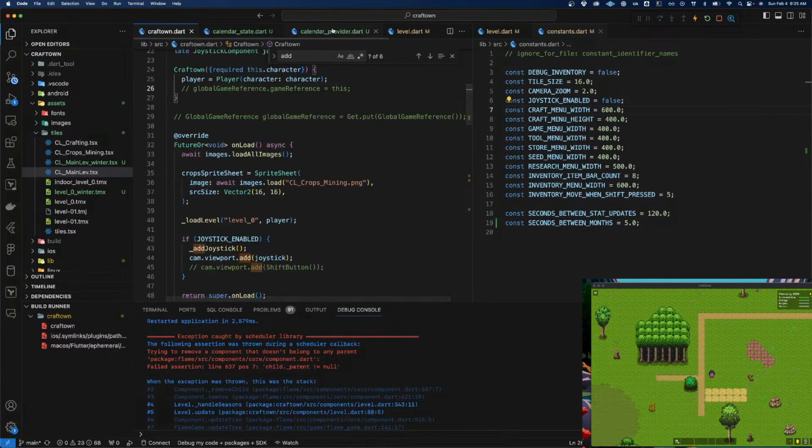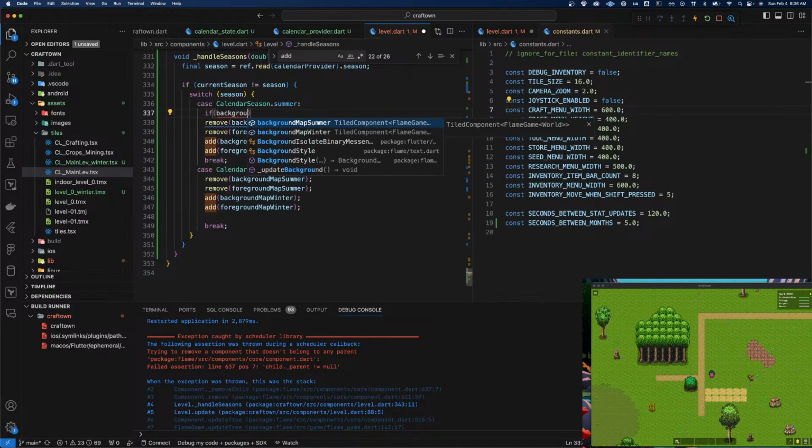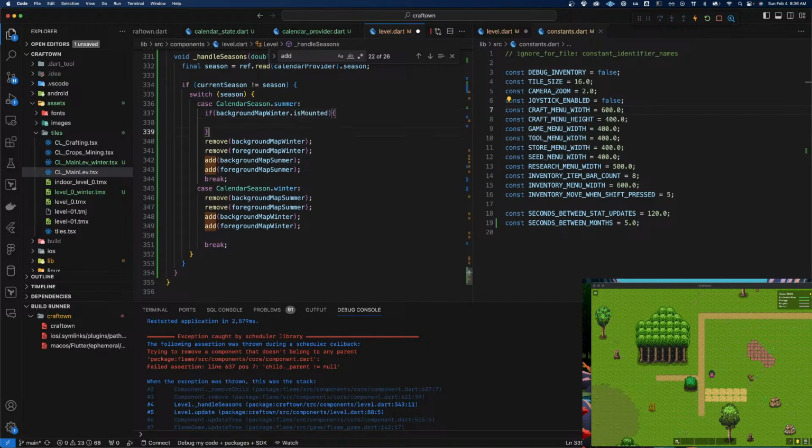So a couple options. Is there a way to check if background map winter is mounted maybe? So wait, what happened? I removed background map summer. Let's see if this is even.